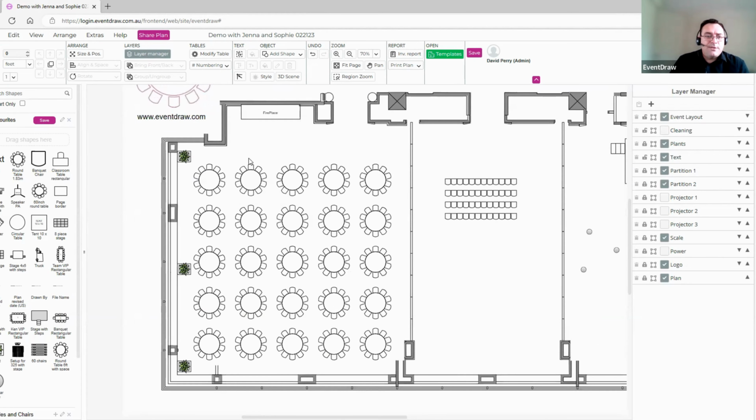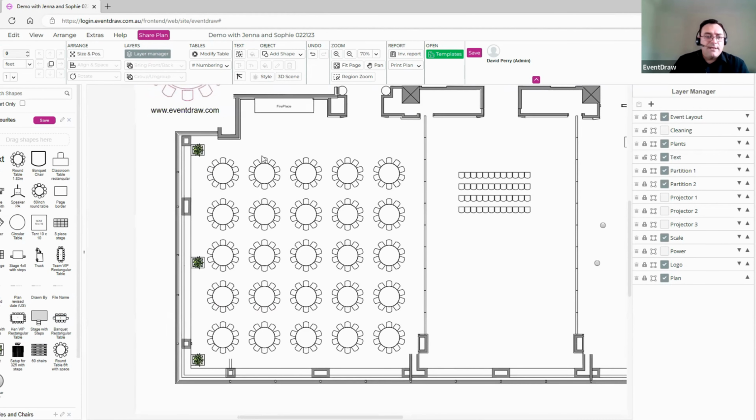Now, when you're sending this to a client, instead of going through and adding the label all the time, asking what is that, what you can do now, I'm just going to unlock that layer, and select all these pot plants. Another way to select the plants, just very quickly while we're there, if they're sitting on a layer, see this button here that's select layer shapes? You can select that, and everything on that layer is selected. So I don't have to individually go through and select all these plants.